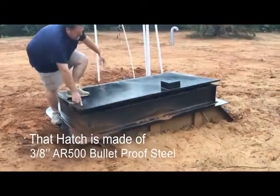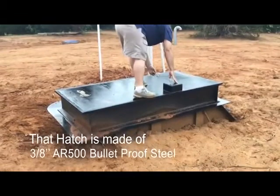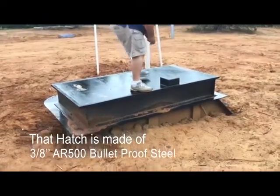Put your knee on it. There you go. See, it's hydraulically lifted. Matter of fact, we need to take one of the hydraulics off. It's a little too much. Yeah. So hook it in there.